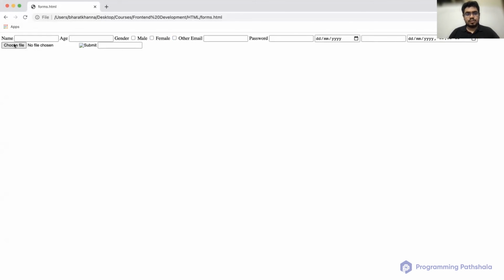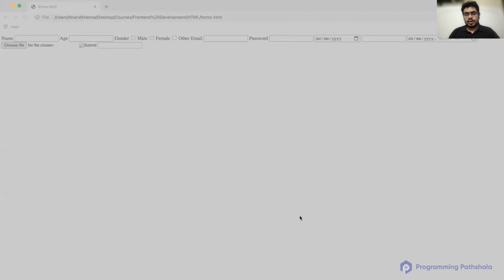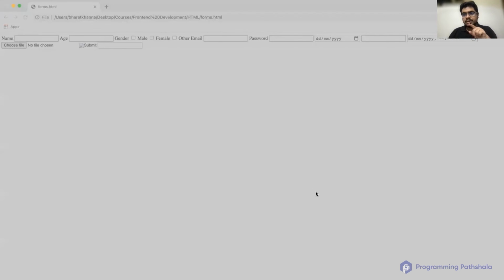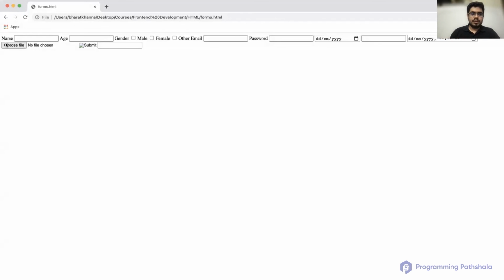It allows you to pick a file from your desktop. When you click this, you'll be able to open your desktop and upload something here. And last is URL. As I suggested, again, it's a simple text, but at the end of it, it will still check that it is a URL, not anything that you have pasted there. Okay, so those are the different types of input.